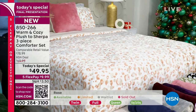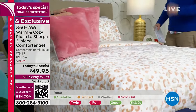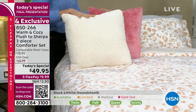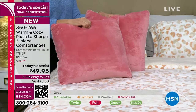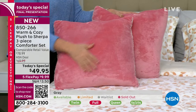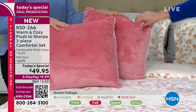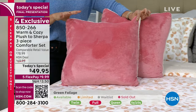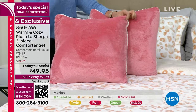We do have 150 twin-pack of pillows available — order them if you can. I have Merlot, Navy, Rose, and Houndstooth. The twin pack of pillows — you get the inserts as well — $27.95. And these are the big ones — 18 by 18 — and they're washable. Think not only on the bed but on your sofa.